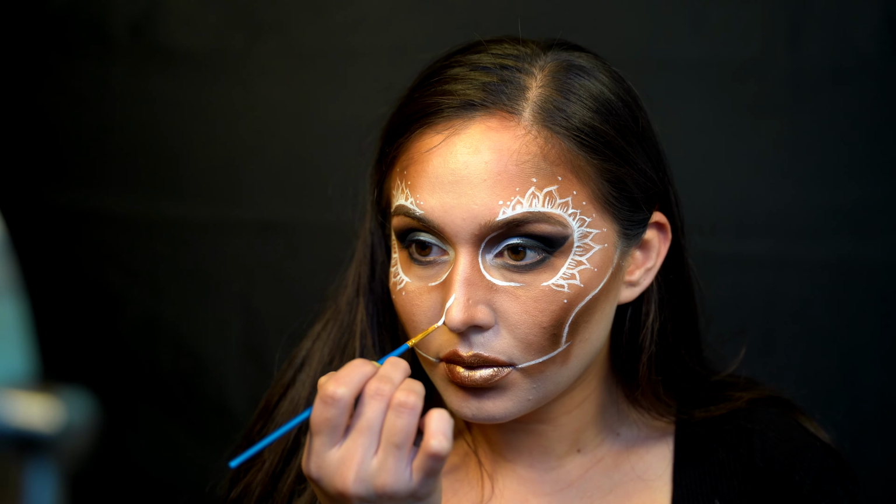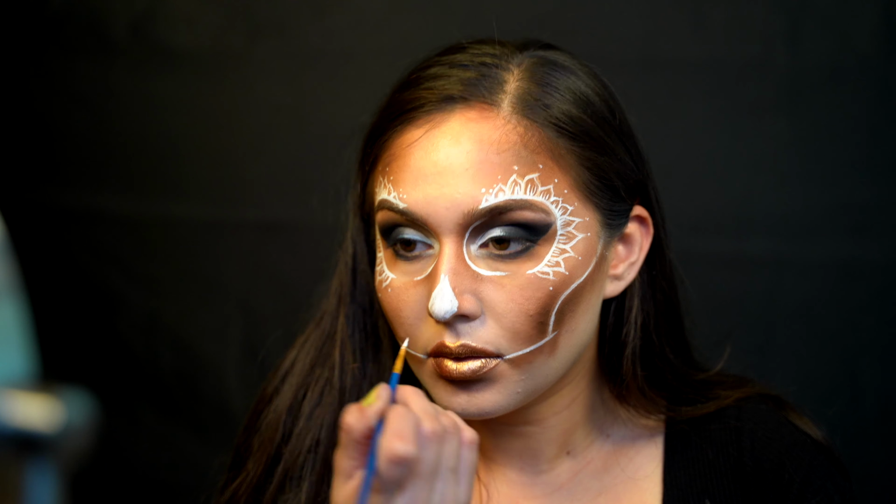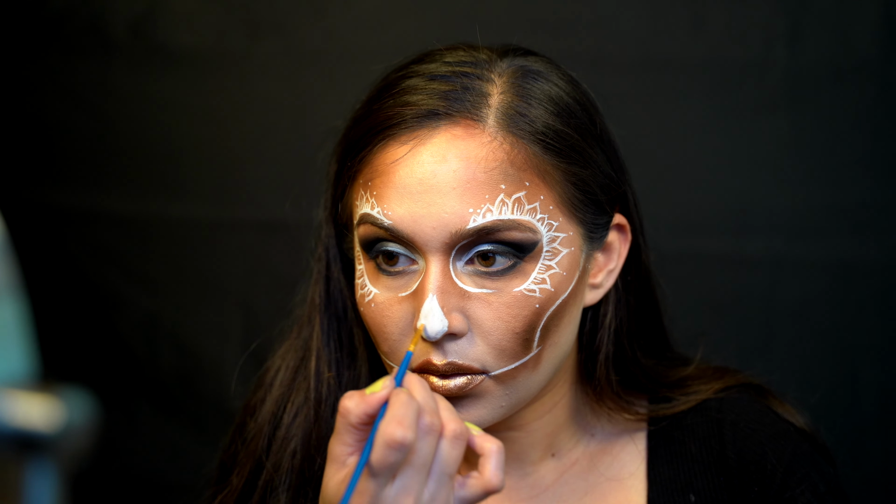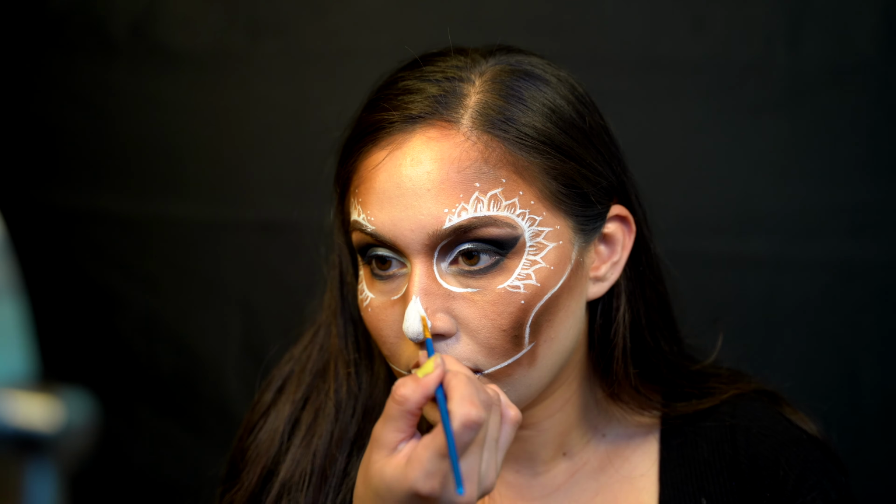Okay, next I'm going to be doing the nose, and honestly, I'm just doing a teardrop shape on my nose, painting it white and calling it a day. I didn't want to focus too much detail on it. I'm always really lazy when it comes to my nose, and I just do the bare minimum, and it ended up working out and looking cute, I think, but that's just me. Once I got the shape that I wanted, I just outlined it in black, did a gray line going down the middle, and that was it.